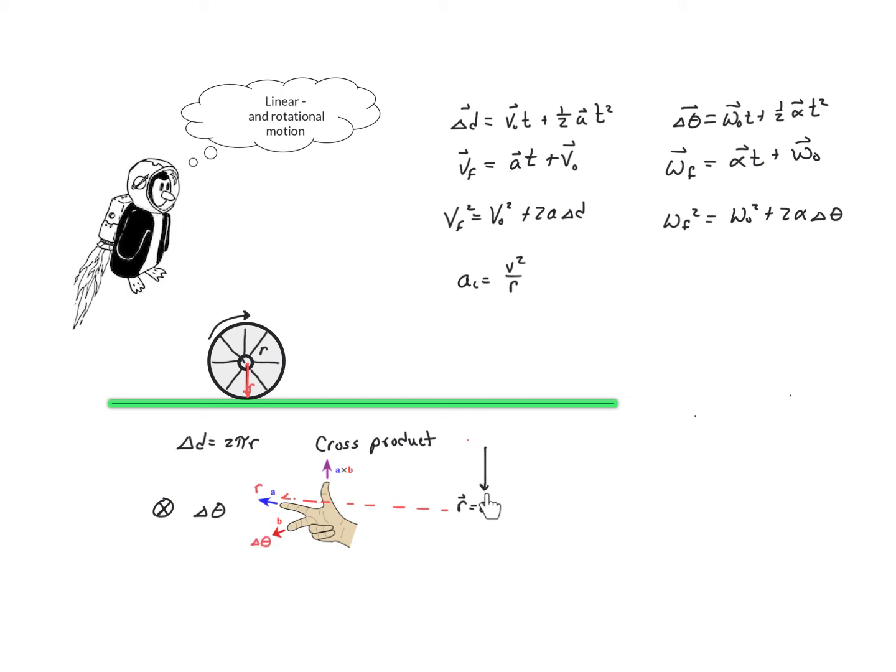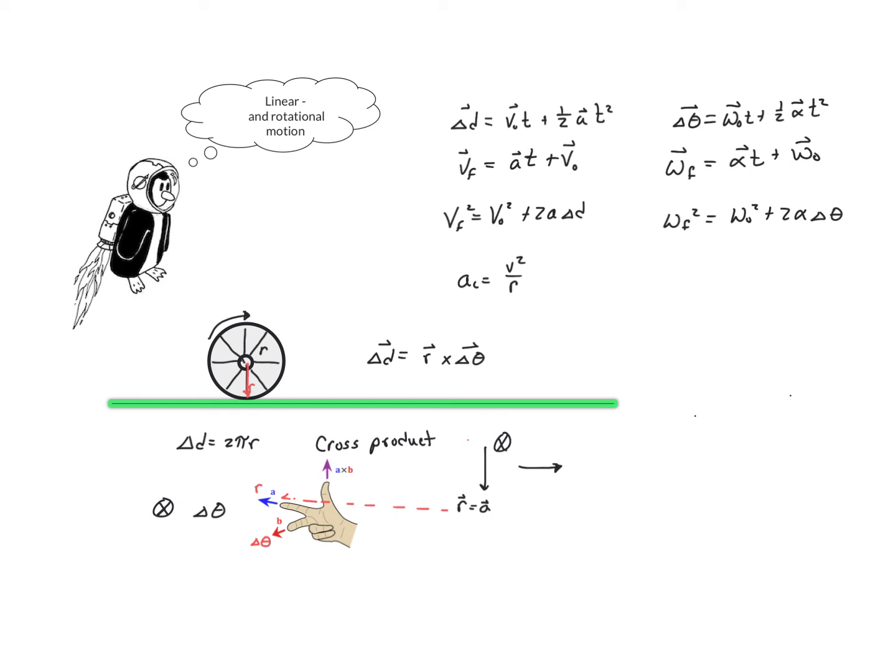So radius is down, which is our pointer finger. Our middle finger points into the page. Now, this takes some twisting of your wrist. But you should find when you do these two, your thumb will point in a direction, which is in this case to the right, or a positive x direction. The vector equation we're actually solving is delta d is equal to the radius vector crossed with the change in angle vector, delta theta. So r cross delta theta.